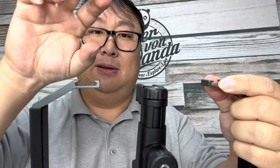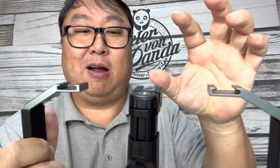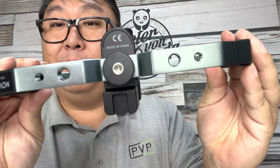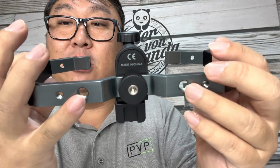First of all, we have two shoes right up here, so I could put a microphone, I could put a separate light right up here. I have that other shoe right here. I could put something else up there. On these little angled sides, I have 1/4-inch screws, so I could stick things out right there. On the bottom, I have 1/4-inch screws right here, and then it looks like 1/2-inch screw holes right down here too. So man, this thing will just hold a ton of stuff.